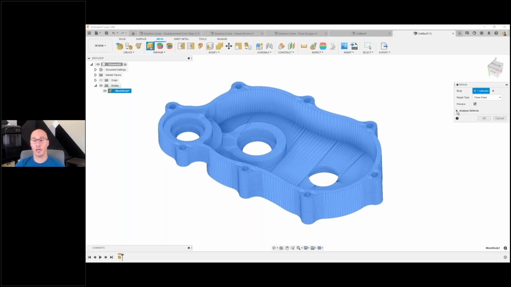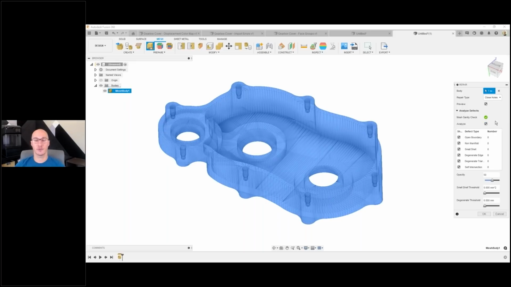And we do also have an optional analyze defects feature that you can turn on here. This one you have to turn on in your preferences, but once you do, it'll actually analyze for you in a lot more detail what was wrong with the mesh. And if I uncheck the preview, this is showing me what's wrong with the mesh before it actually repairs it. And if I hit the checkbox, this is going to tell me what's wrong, if anything, once it repairs that mesh. So this is a great tool to be able to go and fix your meshes.